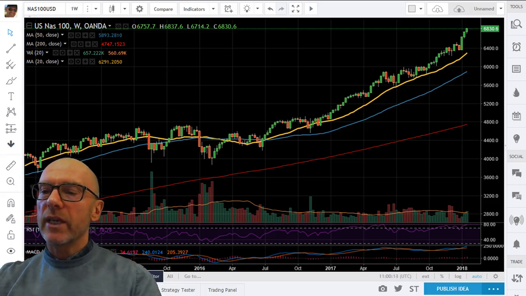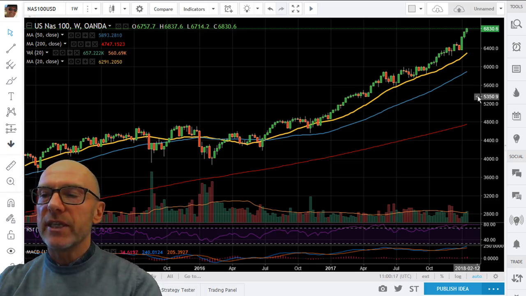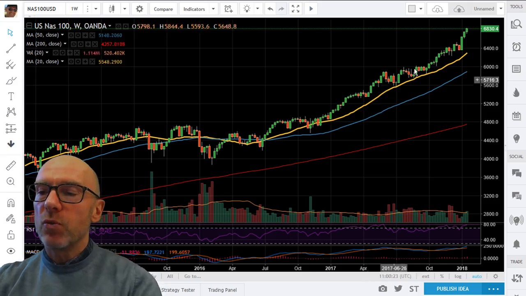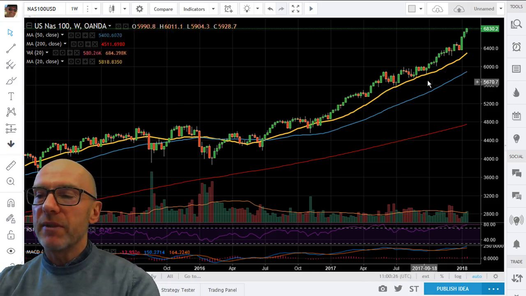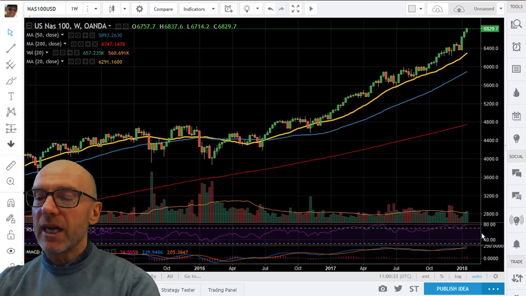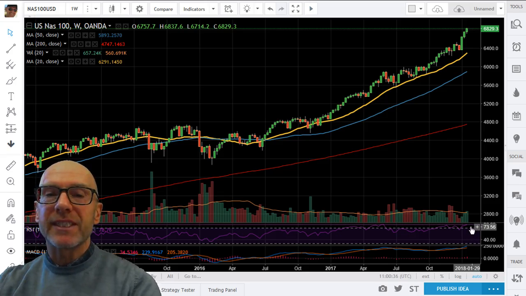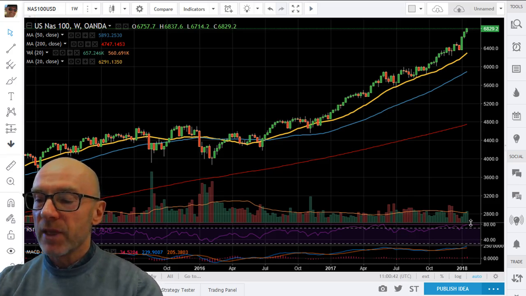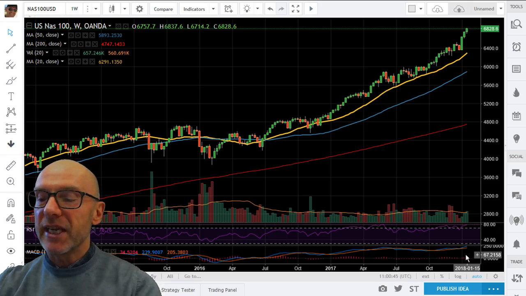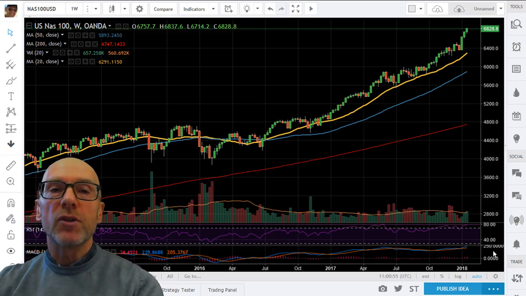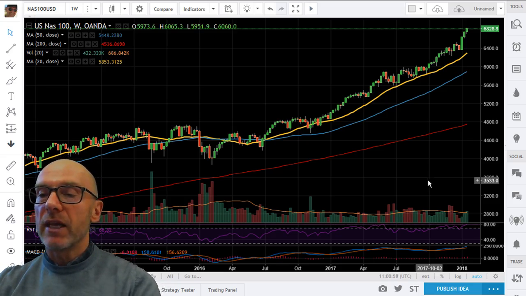So here we are, looking at the weekly chart. Each candle represents 1 week, and you can see that we're in a solid uptrend, perhaps towards the upper boundary of that trend, but nevertheless it remains in place, slightly overextended from the moving averages, and the RSI slightly overbought up at 78, but that's a sign of the solid upside momentum that we've got on the Nasdaq. Momentum also confirmed with the MACD, short term back above the long term, very high level, 239 or 240 actually on the short term, so slightly overbought there as well.